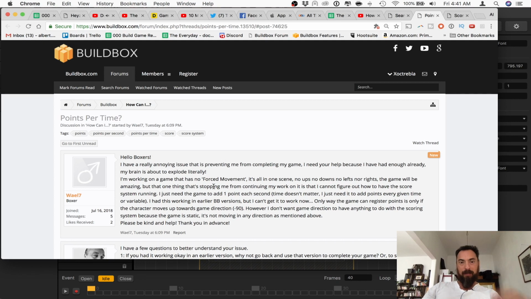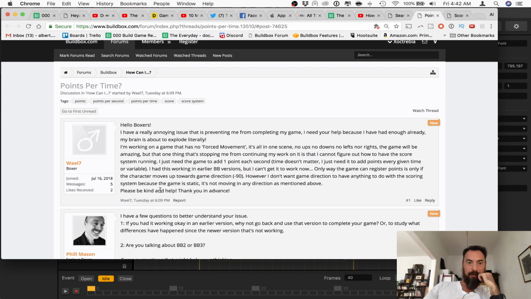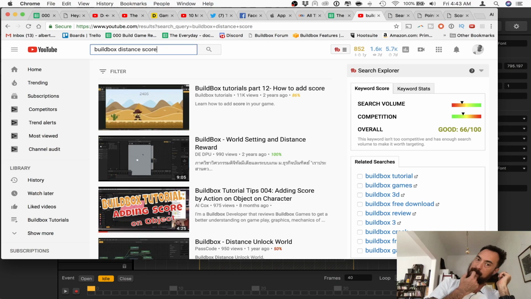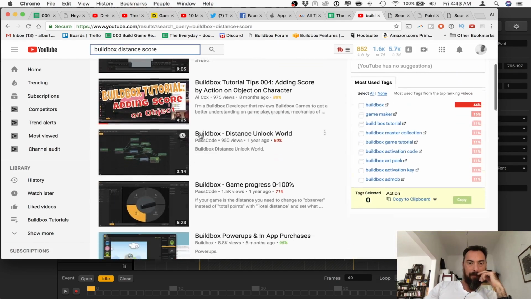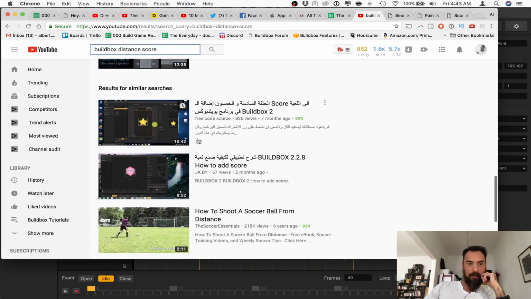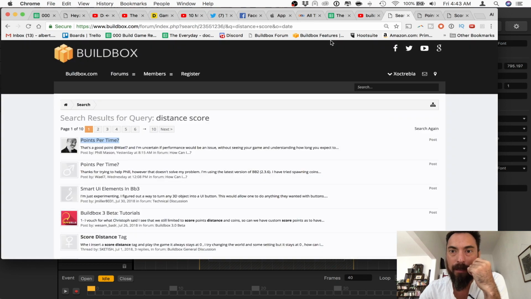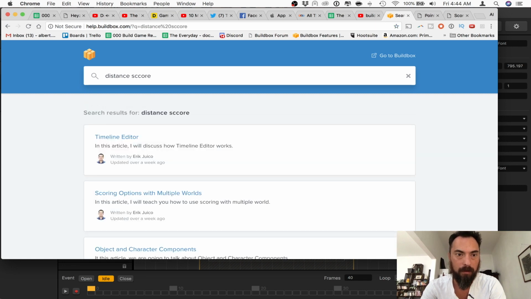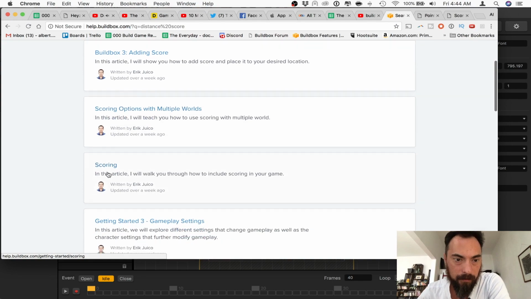Let's see. I'm looking. No force movement. Okay, so this looks like this was a recent. Yeah, Buildbox distance score. Let me get. I feel like maybe Buildbox does have. Buildbox has this too now. Distance score. Scoring options.